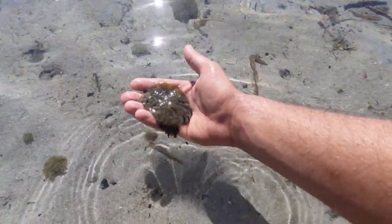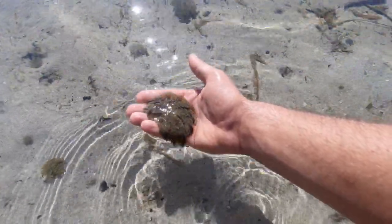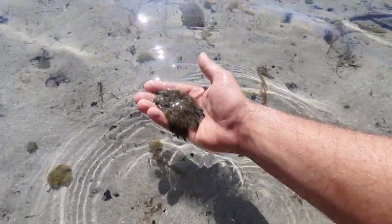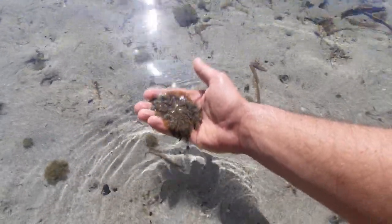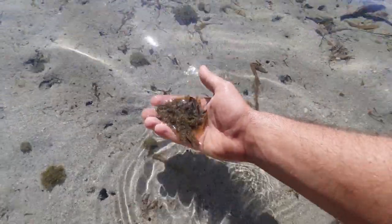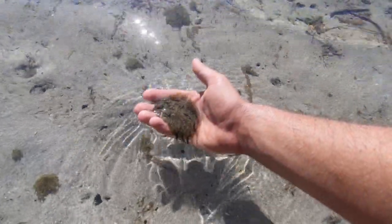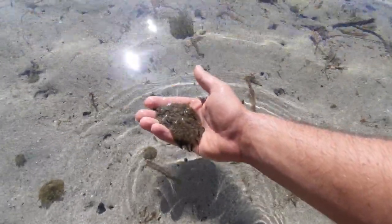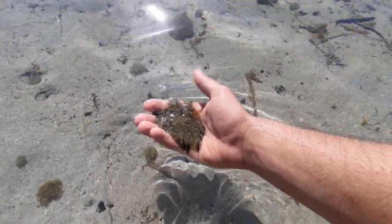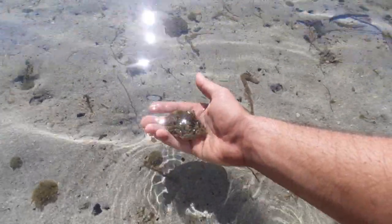Very similar type of algae also resides on many of our corals. So in a sense, what's happening here is a result of a symbiotic relationship between the jellyfish and the algae itself. Think of it this way: the jellyfish is sort of like the apartment. In exchange, the algae — their form of payment, as in like rent — they actually provide oxygen and food for the upside down jellyfish, and in turn the jellyfish is the apartment for the algae to reside.